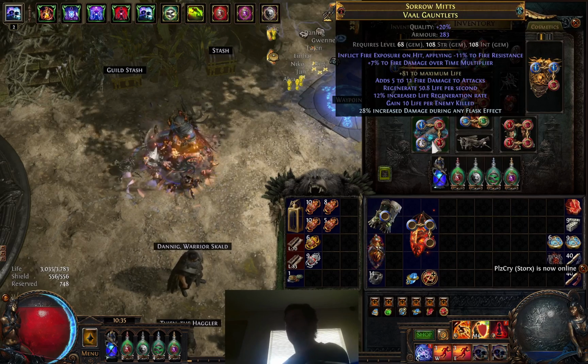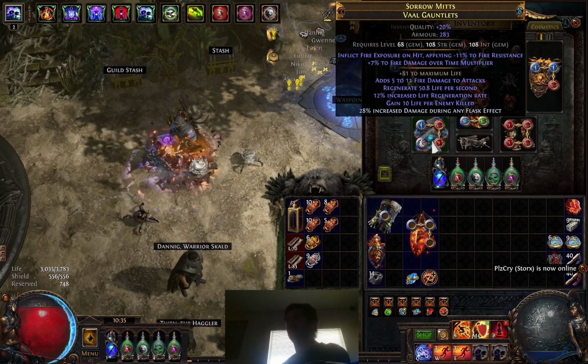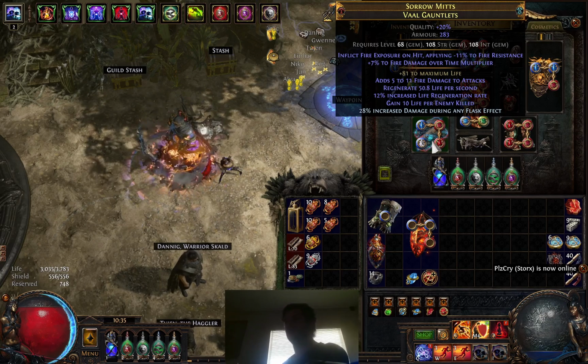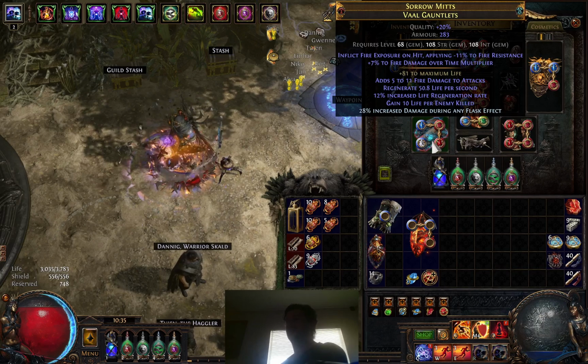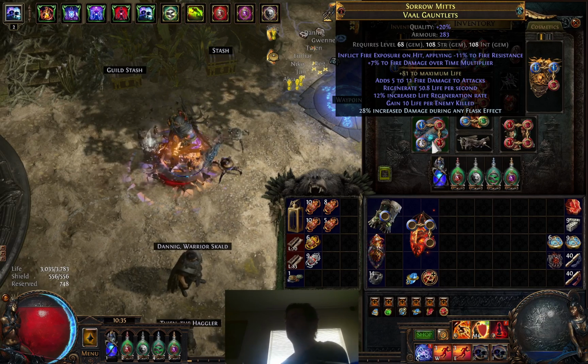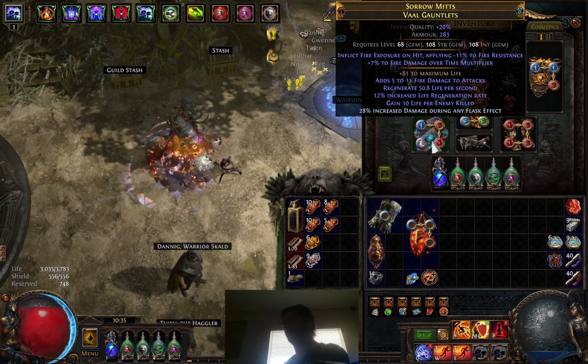Beyond that, in my gloves, I've got an implicit. I do have fire exposure on my gloves. I'm not too sure what the impact of that is. Let's assume that it works with more fire damage over time. And beyond that, I've just got an absolute ton of life regeneration with flat life and damage during any flask effect crafted on this as well.